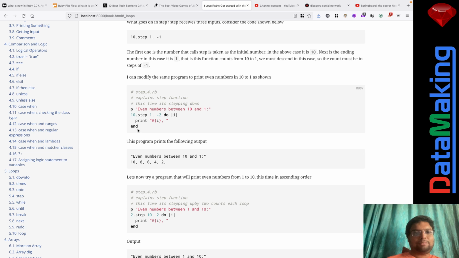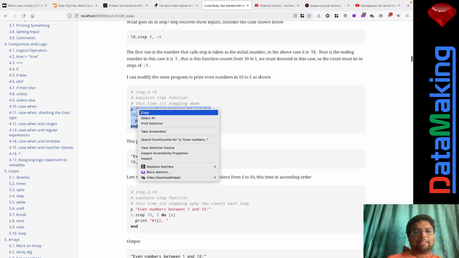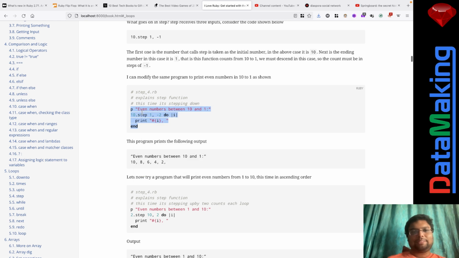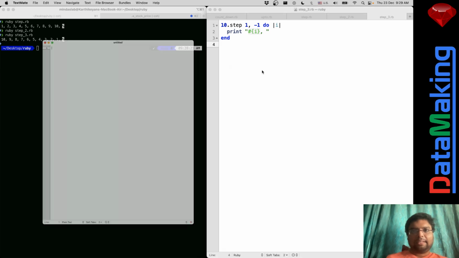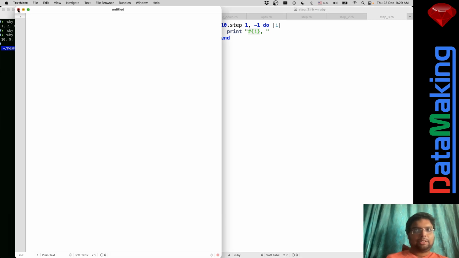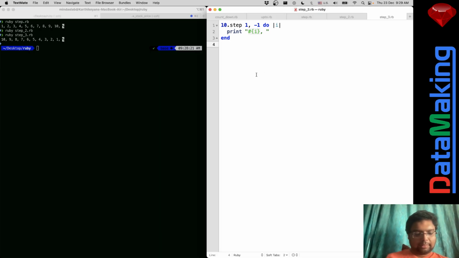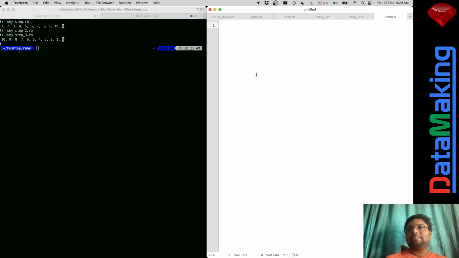Now in step 4, what we are trying to do is get only the even numbers. So take 10. Sorry, let me just use this window. Computer real estate is really costly.